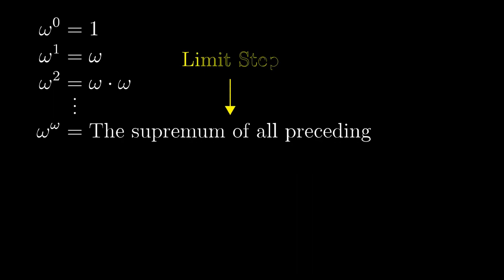Just note that it is perfectly fine to define the powers of omega by a transfinite recursion. The limit step is the supremum, the ordinal union. And the successor step is multiplication by omega from the right. The order is important. We already know that omega times omega to the power of omega is still the same ordinal, so if we defined it using multiplication from the left, we would get stuck at that ordinal number. On the other hand, multiplication from the right guarantees us to reach higher and higher ordinals.